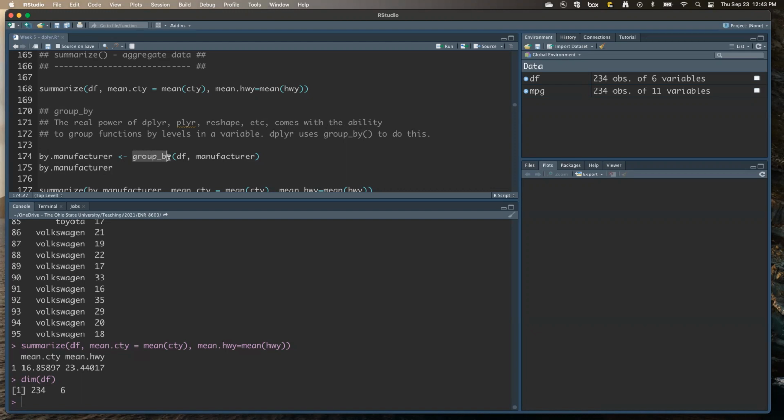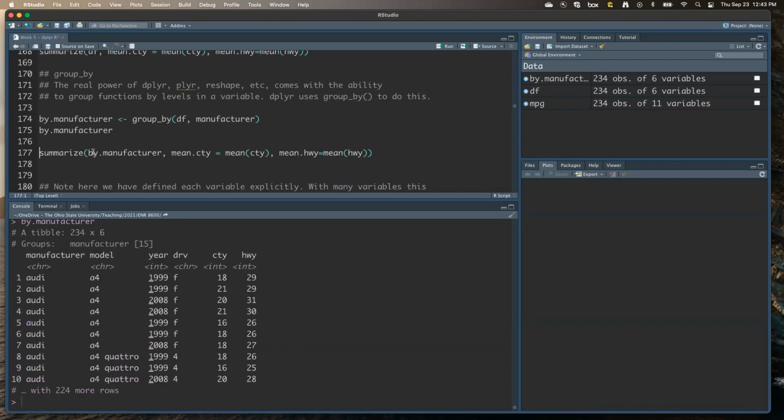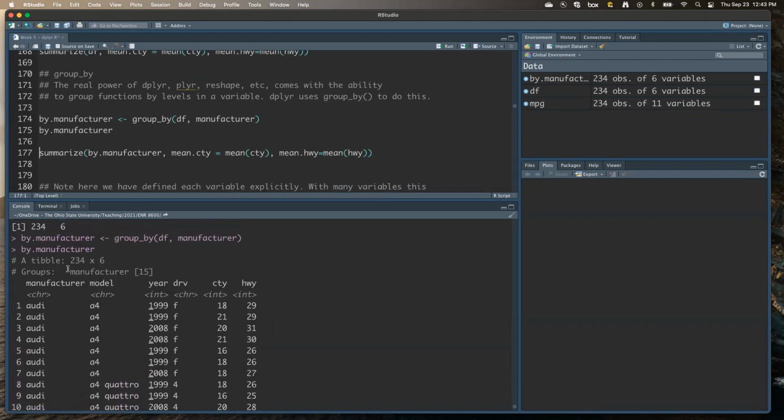I'm applying this group by function to it, so I'm applying group by df manufacturer, okay? And so when I do that and I return the R object, now it says it's a tibble, and then it says groups manufacturer, and there's 15 of them. So you know exactly how many are there.